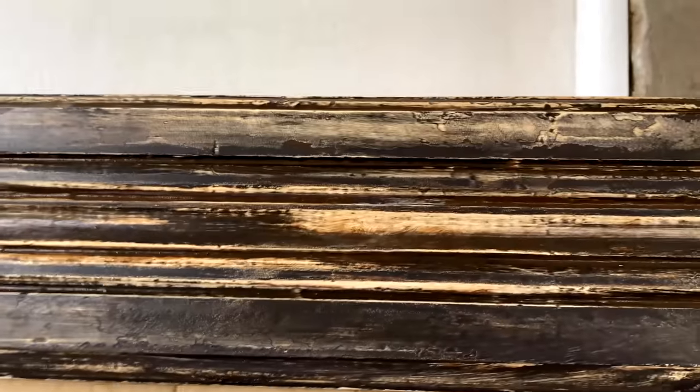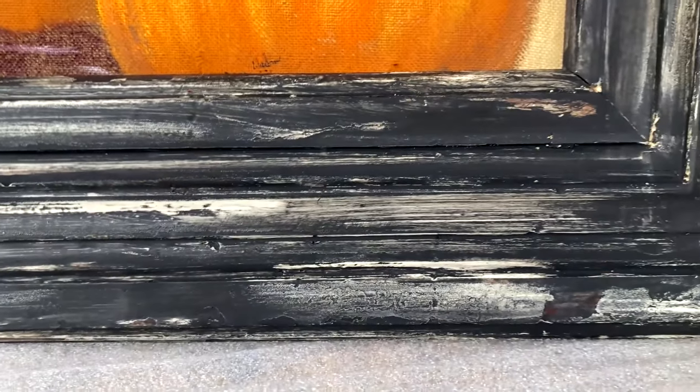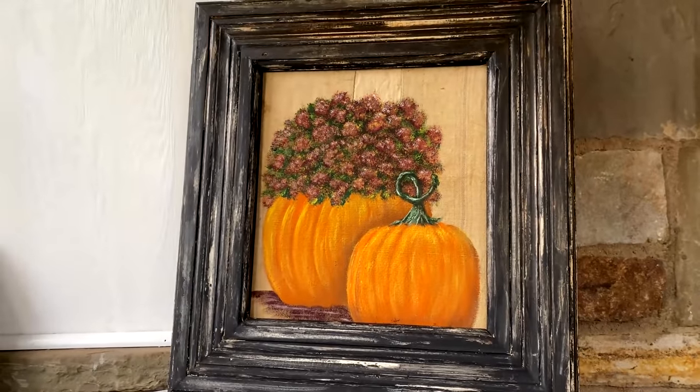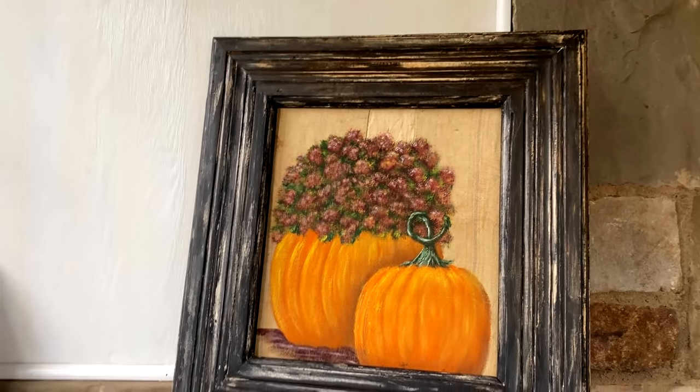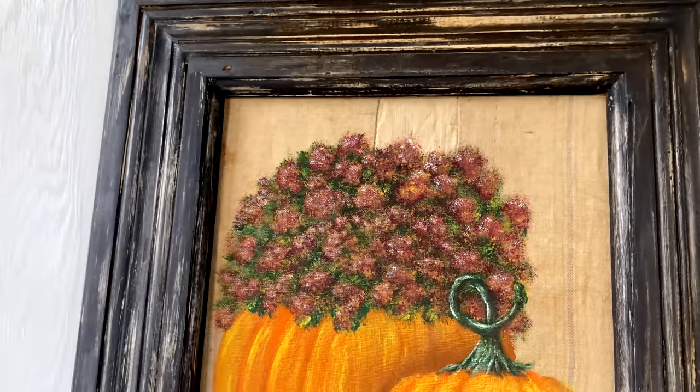So what I decided to do on this frame, I wanted to get the distressed color. See, it is a little bit lighter. I just wanted to match it up a little bit more to the potato sack. Now, if I would have mentioned this to her, she would have absolutely done this for me because she's just so gifted and talented, but that was my bad. I didn't mention it to her, but no worries.